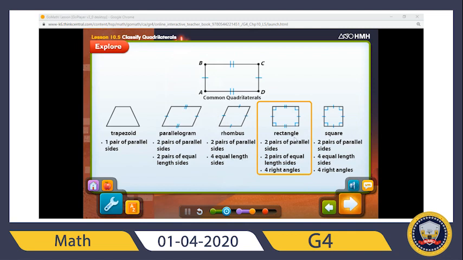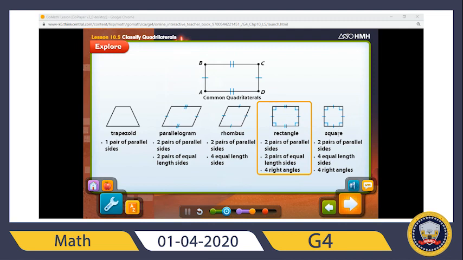What about the rectangle? We generally use rectangle and square. Okay, focus on rectangle and square right now. What does rectangle mean? A rectangle has 2 pairs of parallel sides, like a rhombus and a parallelogram. So see, one line segment and the opposite line segment are parallel to each other. This line segment and the opposite line segment are also parallel to each other. And also a rectangle has 2 pairs of equal length sides. So this line segment and this line segment have equal length, and this line segment and this line segment also have equal lengths. And also in a rectangle, we need to see 4 right angles. Check 1, 2, 3, 4. This square represents a right angle, so I see 4 right angles in a rectangle.